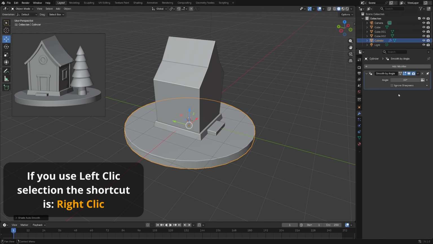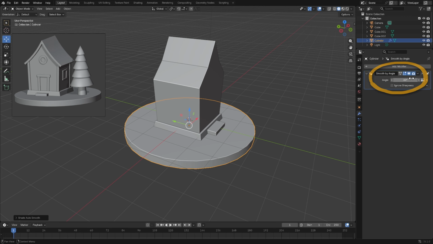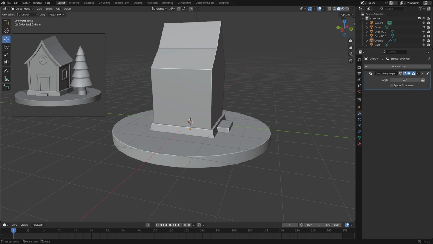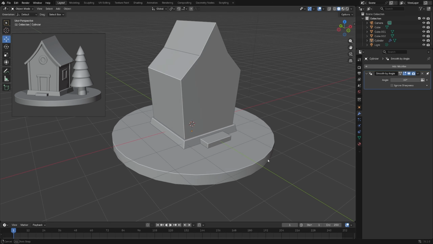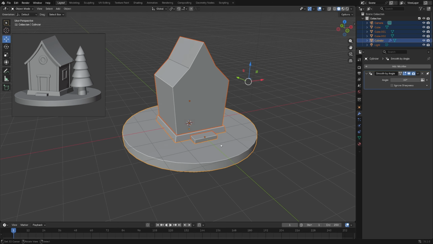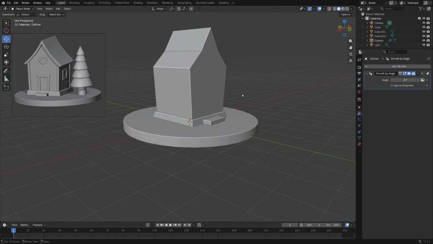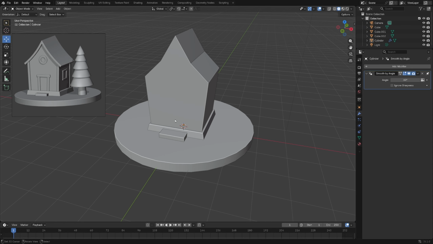And when I do that, on the right side, this modifier appears, which is smoothing all angles that are less than 30 degrees. In this case, all these vertical edges here are less than 30 degrees, so they will be smoothed, while this one here on the border has 90, so it will remain sharp. I'm going to lift this a bit more so it sits again on the surface, and we continue.